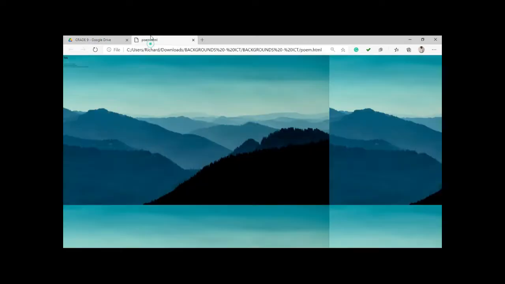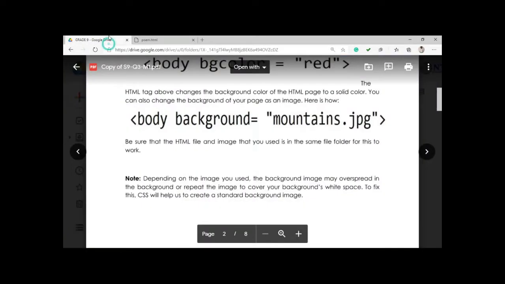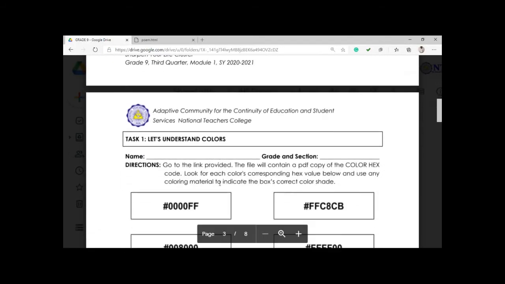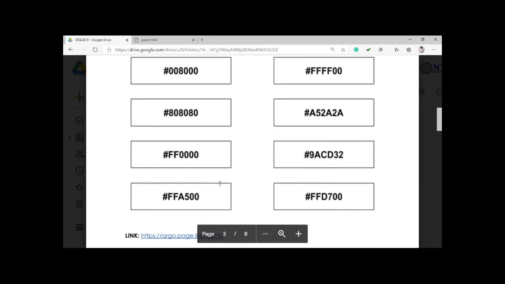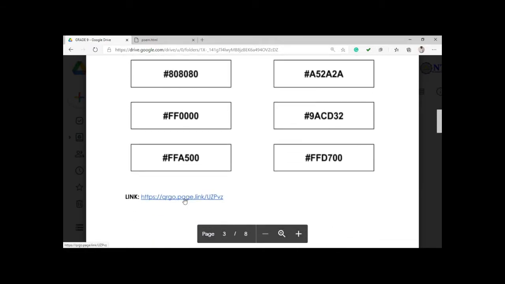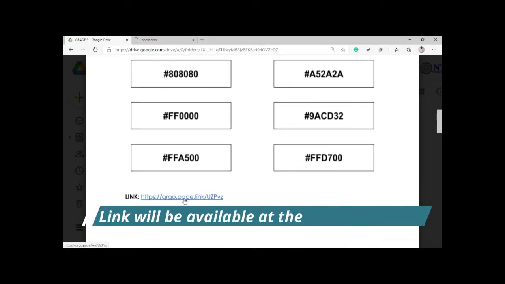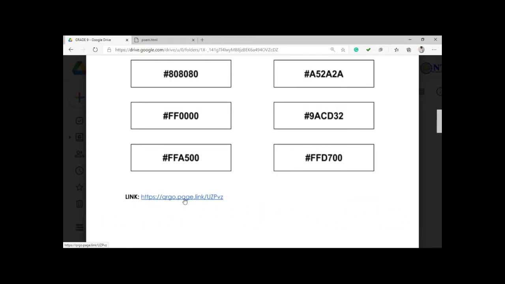So at the next topic, ipapakita ko naman sa inyo kung paano palitan siya or paano siya magiging fix sa CSS. So here, sa task number 1, so let's understand the colors. You can use the link. So kung hindi na-access yung link upon copying the link, you can ask me or you can message me para mabigay ko sa inyo yung mismong link, kasi clickable to actually.